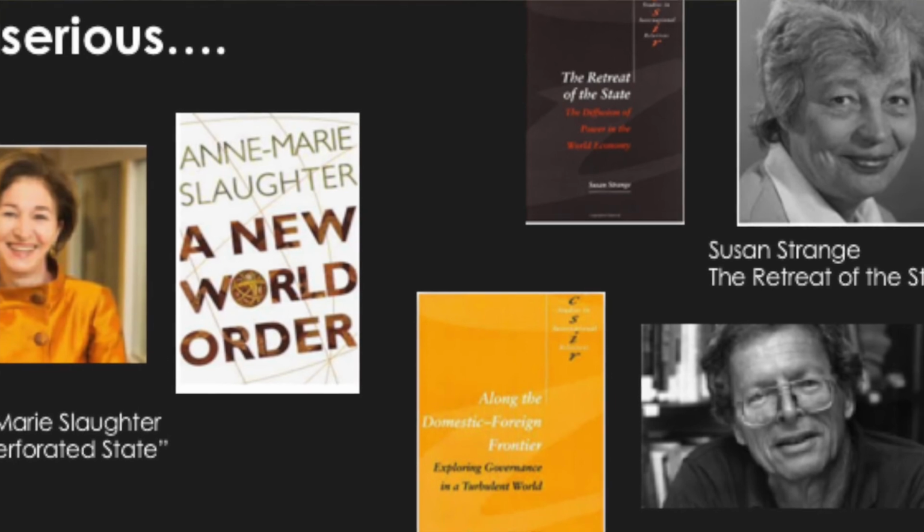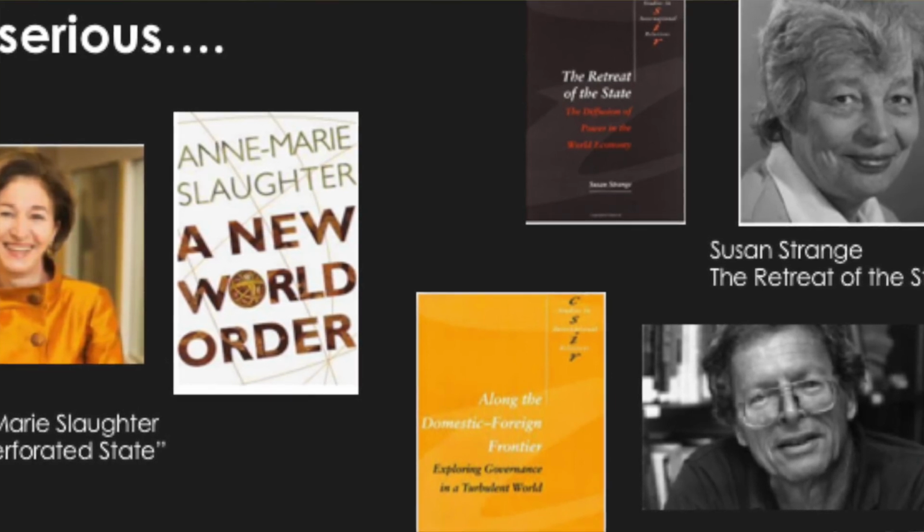We also have people like James Rosenau, who coined this awkward term fragmegration to describe the competing pressures on the state of integration, right? So there's a lot of economic pressure to integrate with other societies, to reap the benefits of global capitalism for your own societies. But then also some of the fragmentation that comes with that, some of the dislocation that some of those same integrative forces also generate in terms of unsettling the state, unsettling the ability of the state to do certain things.